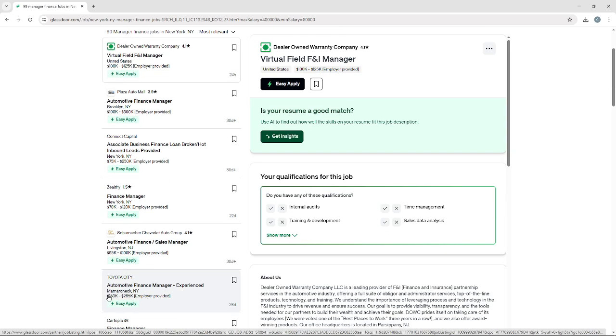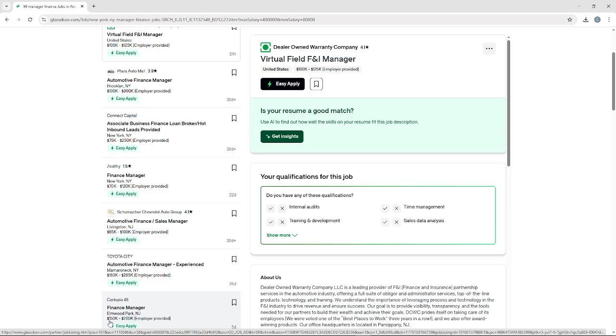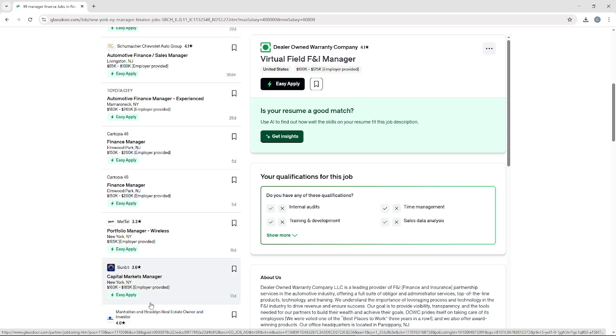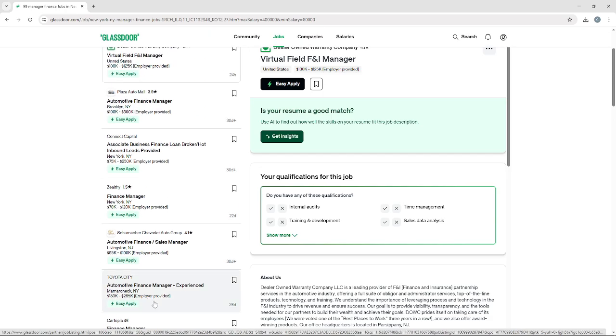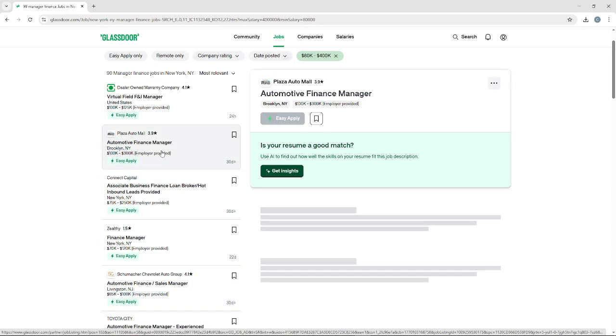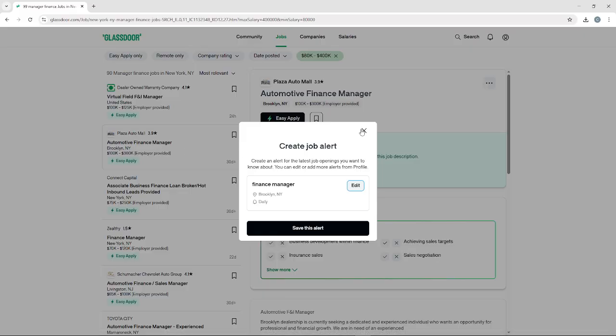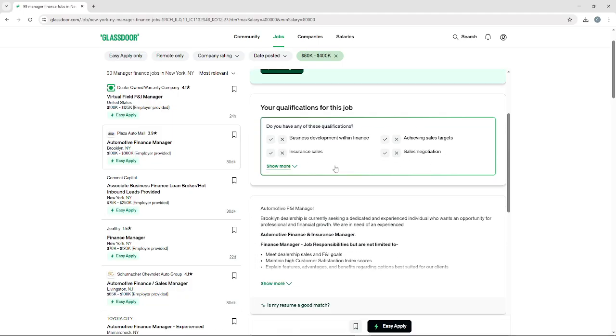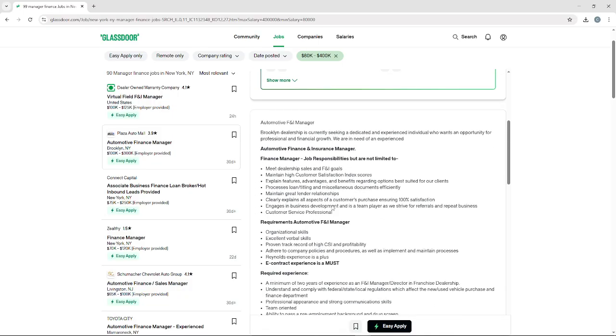Now, browse through the high-paying jobs. Scroll the list, open any role that stands out, and review the compensation details, benefits, and responsibilities. If a range is broad, compare it to similar listings to gauge competitiveness. As you scan, keep an eye on location and company size since those can affect pay levels.